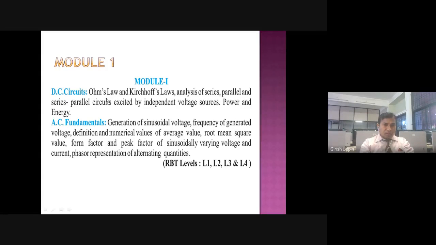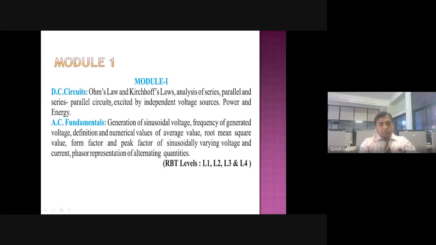We will start with the basics of the electrical circuit. We'll try to understand the different components of the electrical circuit, like what is the electric current, what is electric potential, what is potential difference, what is EMF, what is power, what is energy. Those are the different components. And then we'll start with Ohm's law. Then we'll understand Ohm's law. We will solve problems on Ohm's law, and then we will look into Kirchhoff's law.